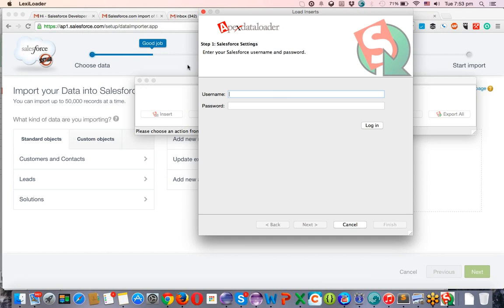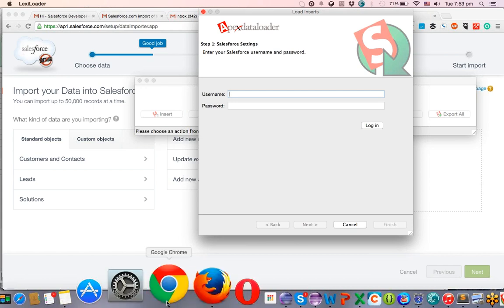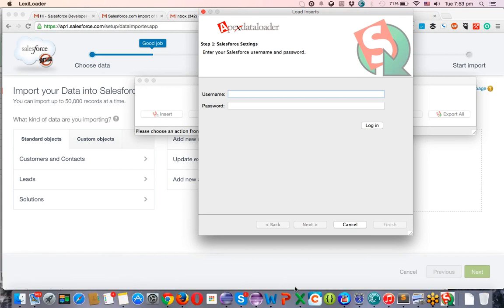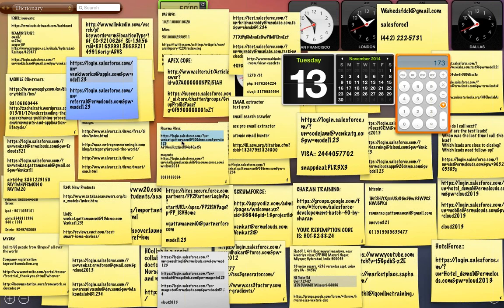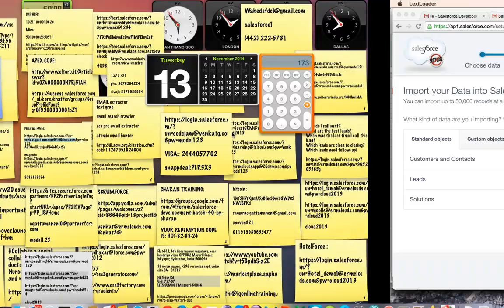So coming back to my system, now I'm going to use the import widget of my other application, not this application. I'm copying this email.